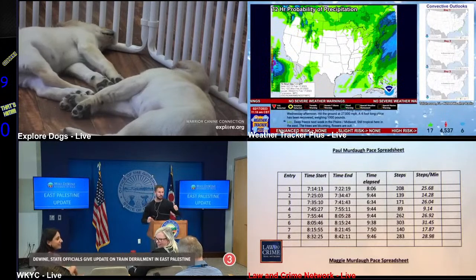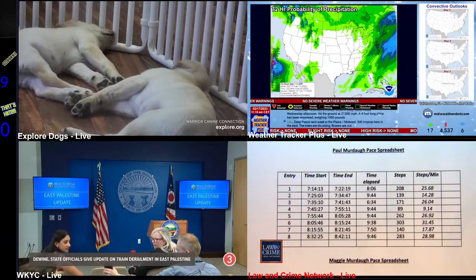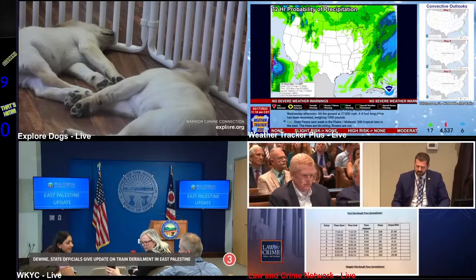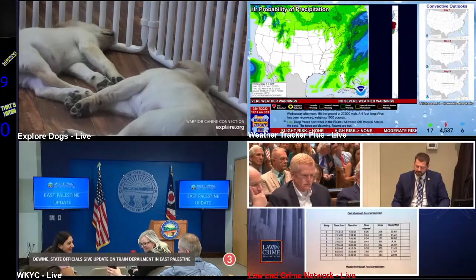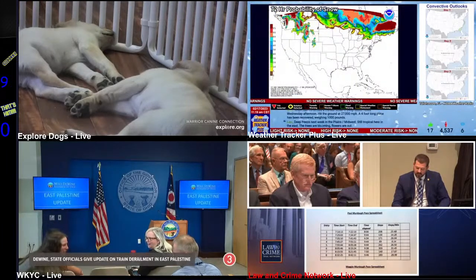And the steps, those are the data entries in this timeline that you've been testifying to as reflected from the phone data. That is correct. And then the last column is just a simple calculation of steps based on the time periods of those readings. That is correct. And the last step readings that we have on Paul's phone are from what time to what time? The last step reading from Paul's phone is 8:32 to 8:42.